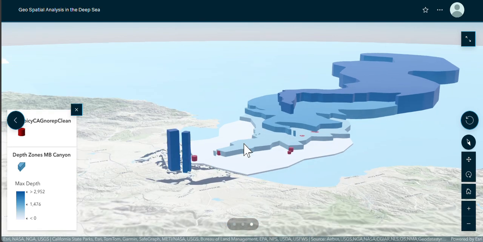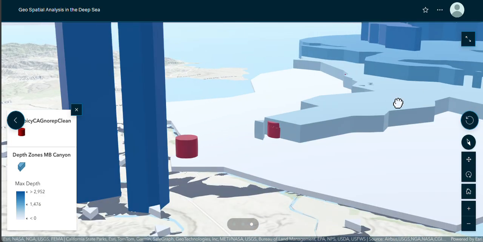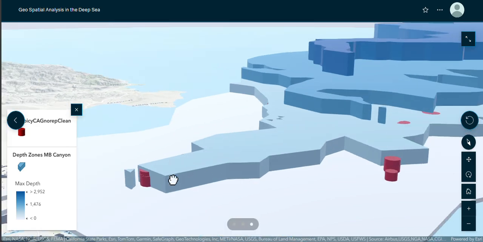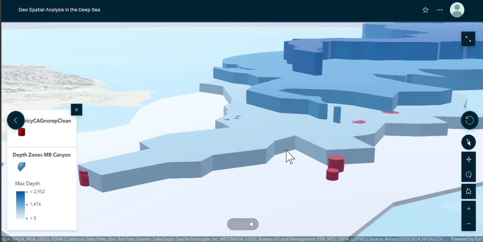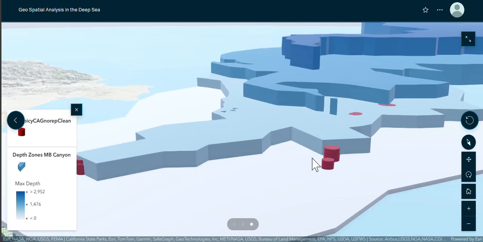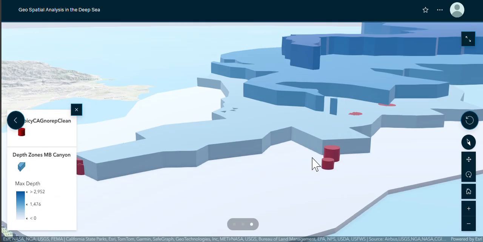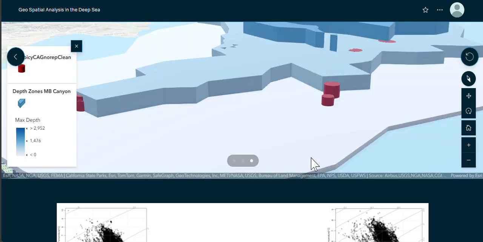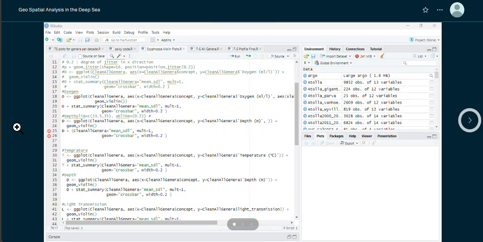The result is that I can see some of these jellyfish are indeed exceeding in height the depth zones, which would be the bottom, so the maximum depth it could be, which indicates that points such as these 2 points are inaccurate and need to be removed from our data set. That allows me to come to more accurate conclusions when I'm doing my statistical analysis, because I'm removing impossibilities or outliers.